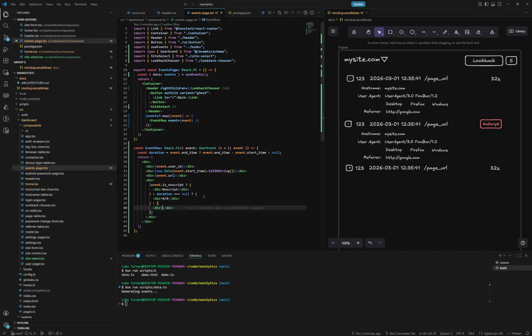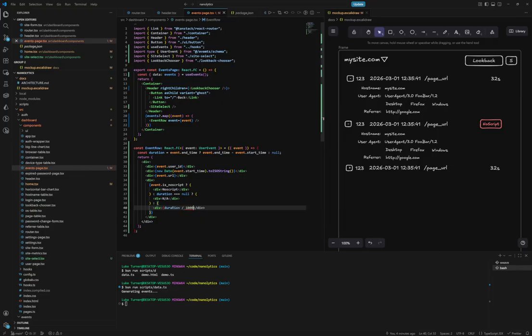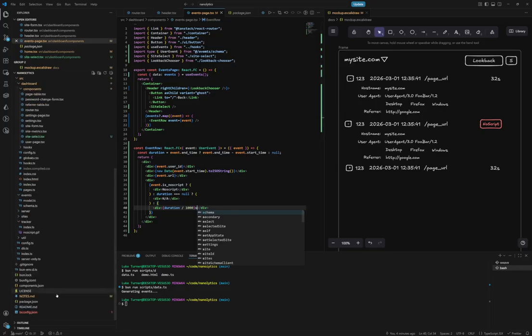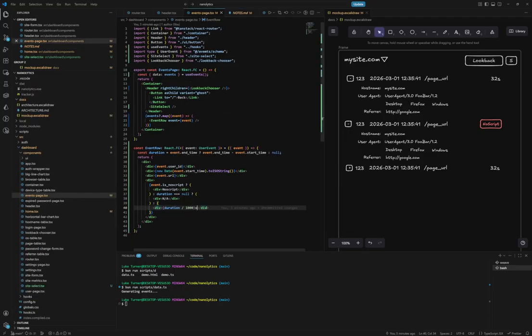And then let's just do duration divided by 1000, S. And we do have, by the way, in our notes, a thing to have better human readable time rendering, which is talking about this as well. We'll probably need to pull in a library when we get to that.